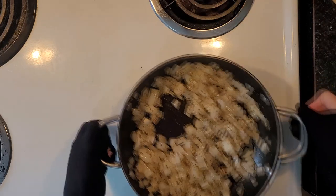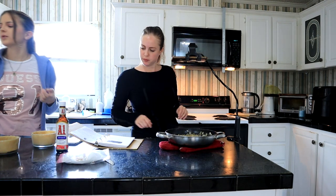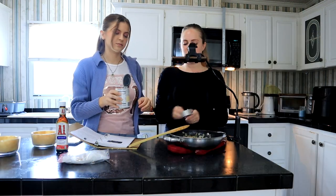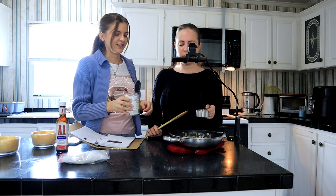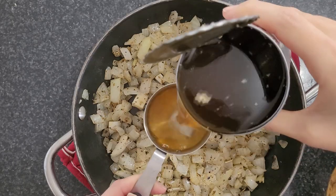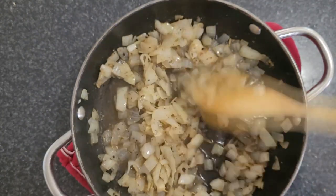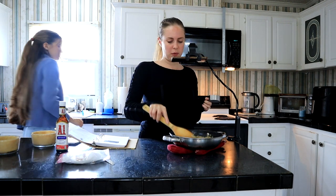So we're just gonna let that cool for just a minute. We're also gonna need a little bit of liquid added to this. And the recipes are pretty much in agreement that you can use either gravy or broth. We're gonna be using some beef broth. I was hoping we were gonna use bacon drippings. Right now we're just gonna add 1/3 cup. We want this to be a little bit more wet, but we don't want it to be soup because that's gonna make our pastry really soggy. And I'm adding it after we take it off the heat to cool it down a little bit faster so that we don't cook that meat just yet.